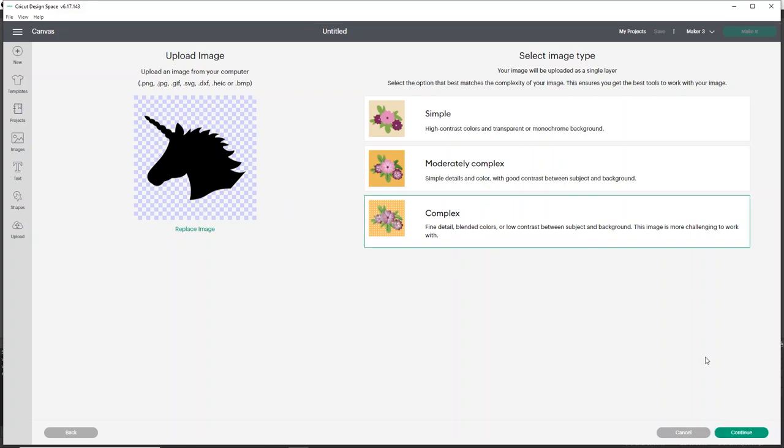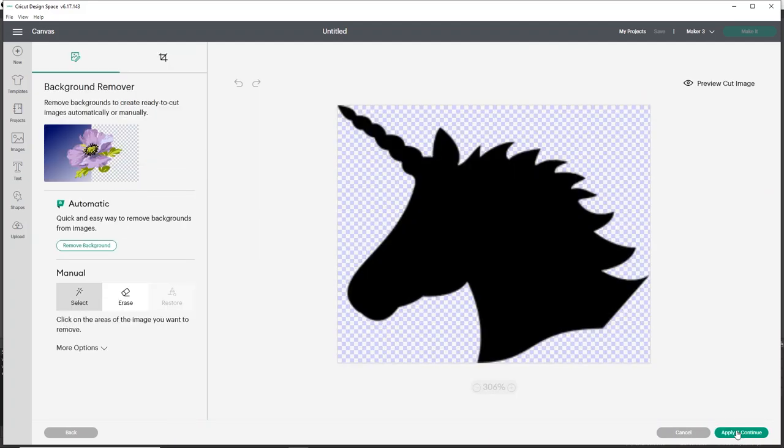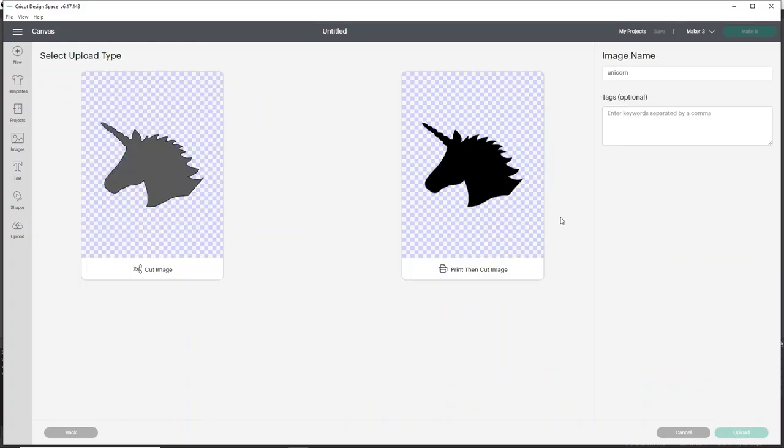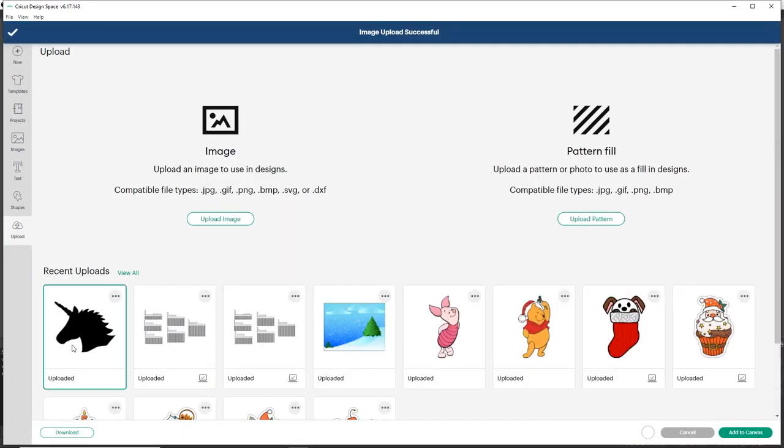I'm still going to click complex for it and click continue. Now I shouldn't need to do anything here, but what I am going to do is click preview cut image just to make sure that the edges don't look really, really messy or anything. They look fine, so we'll go ahead and apply and continue. We want to save them as a cut image, so choose the one on the left and click upload. Then select them from your recent uploads and add to canvas.